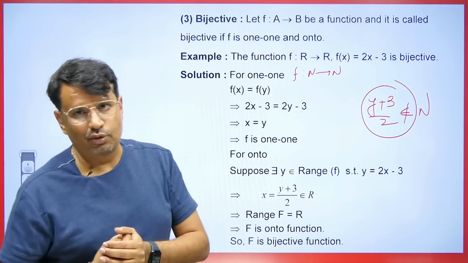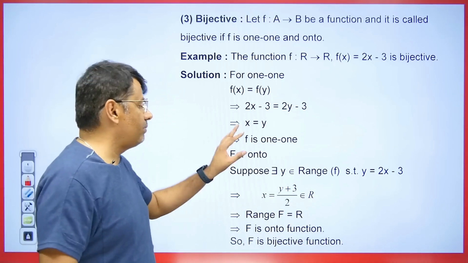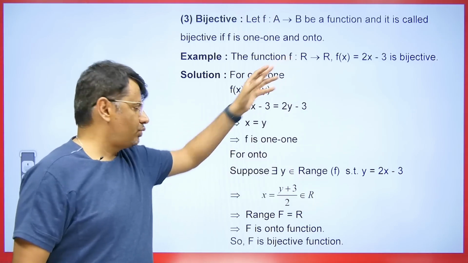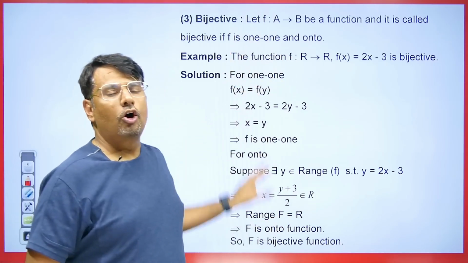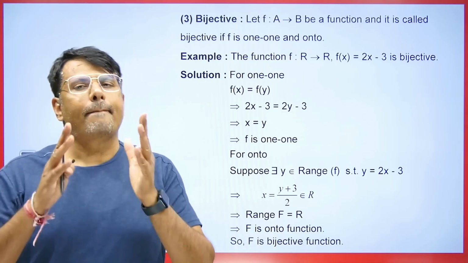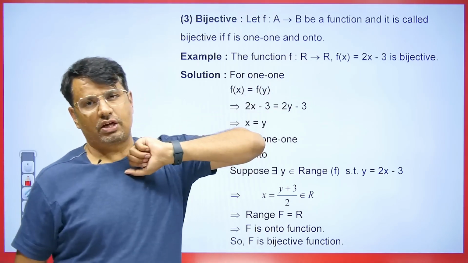So we can do it like this. So students, what will be (y + 3)/2? This is a real number and it exists. So students, here we have an onto function. Since we have both a one-one and onto function, this function is bijective, clear? But whenever we check one-one and onto, then it's necessary to check range and codomain.